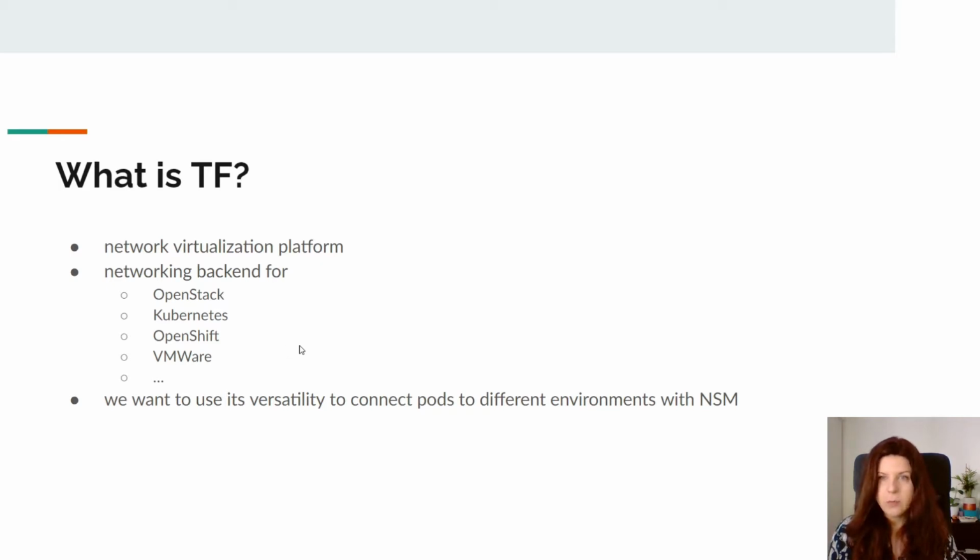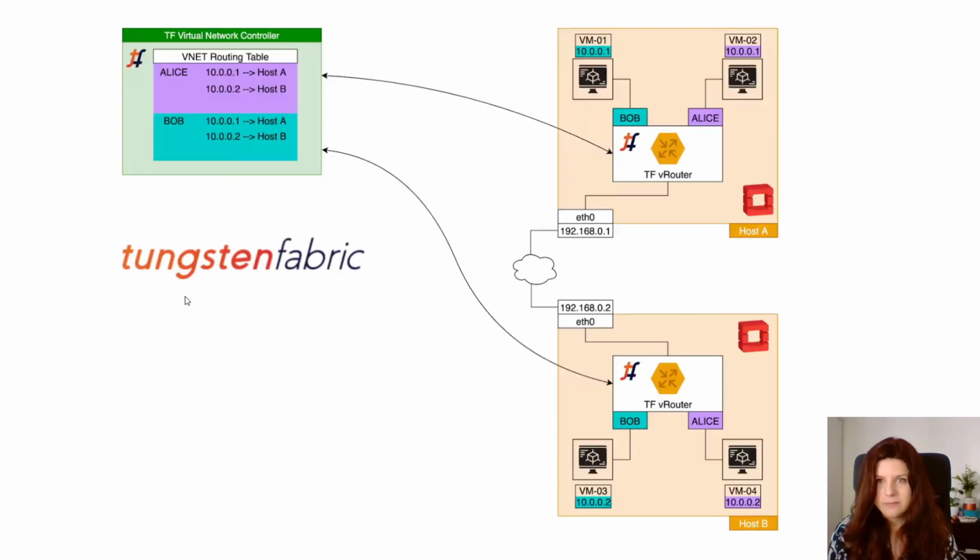And in the demo, we will show interoperability between Kubernetes and OpenStack, but the same approach can be used to connect pods to any other environment supported by Tungsten Fabric. So it gives you an opportunity to create multi-cloud architectures.